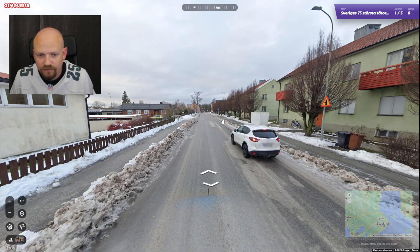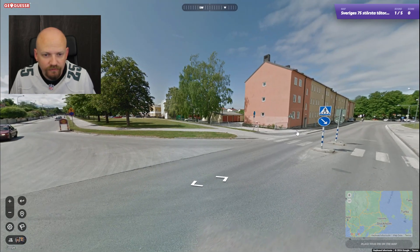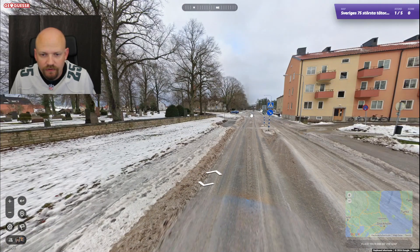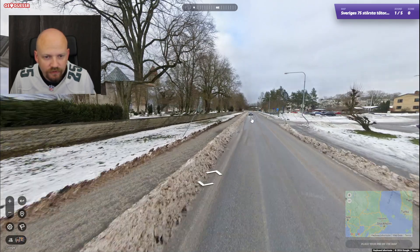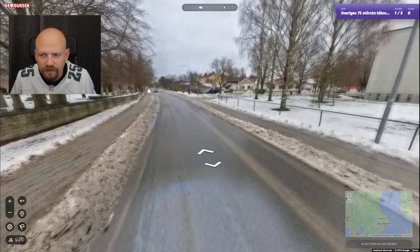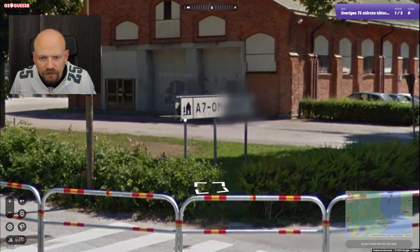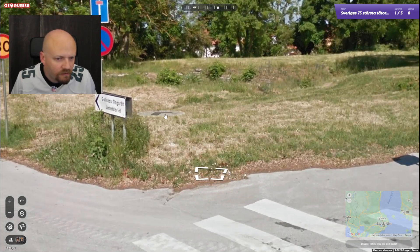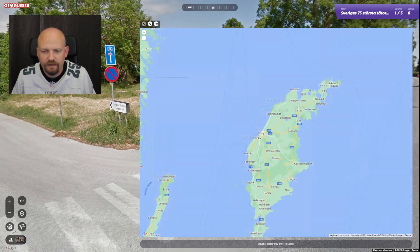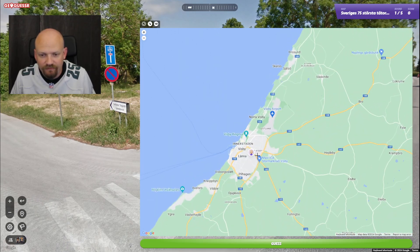There's some snowy coverage — I'm not sure if that's indicative of being further north. That looks like... is it a church or a water tower? I guess it's a church, given the cemetery and all. It's a fairly large cemetery as well. Gotland — so Gotland is this island out here, and then we only have this one that would qualify for this list. Everything else is very very small here.